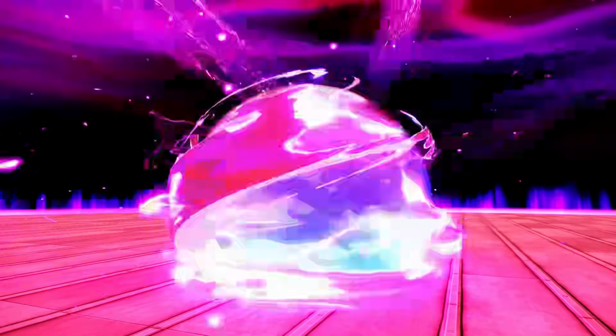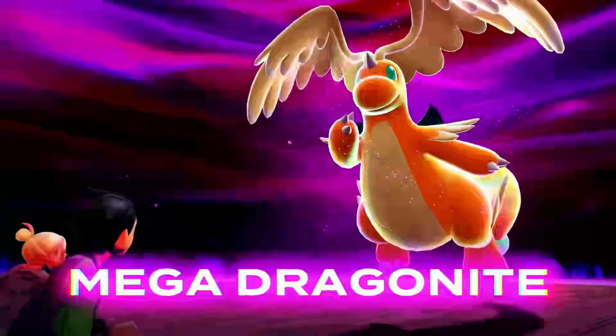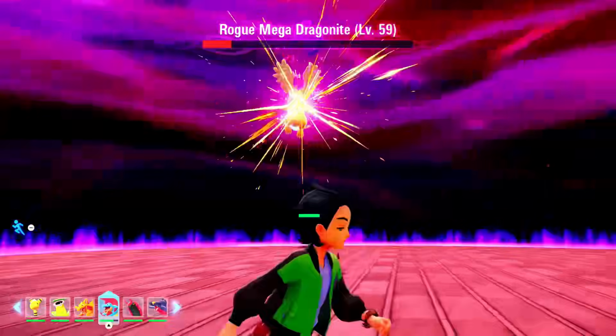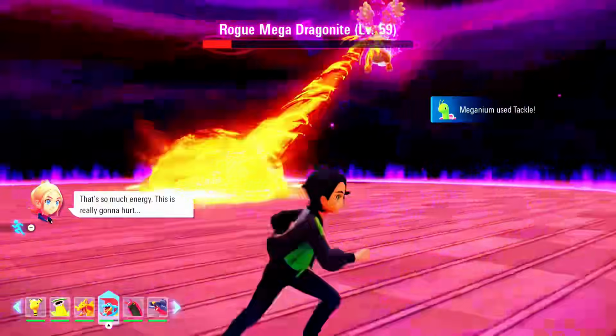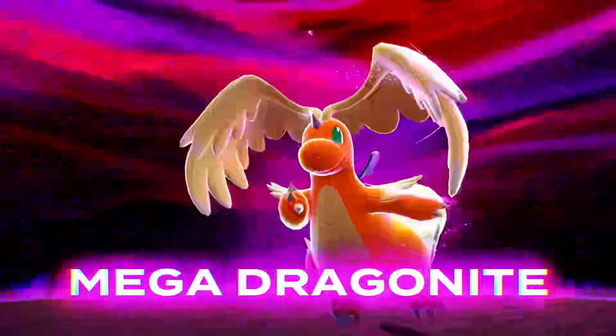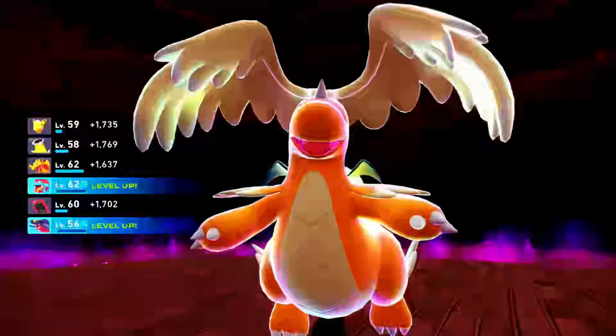Then, the final rogue Mega is one of the coolest Megas I've seen, Mega Dragonite. At first, we were beating it up, we were dominating this, until it charges a massive Hyper Beam that absolutely nukes the whole battlefield, one-shotting us. Round 2, this time we don't let it charge at all and crush it quickly.